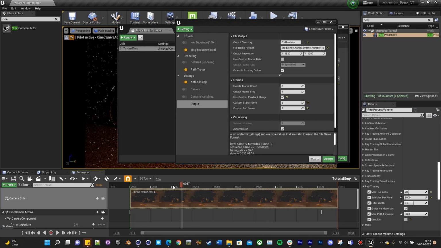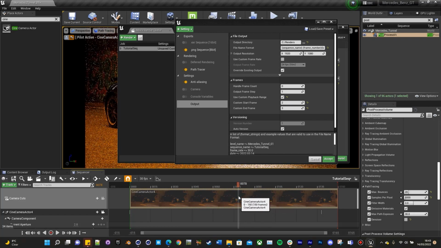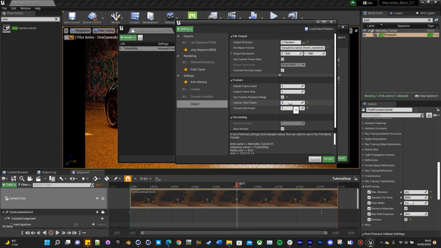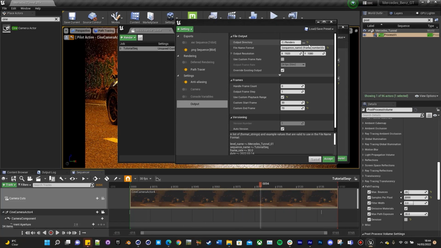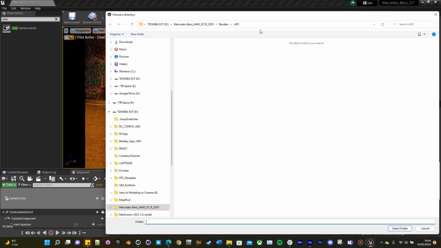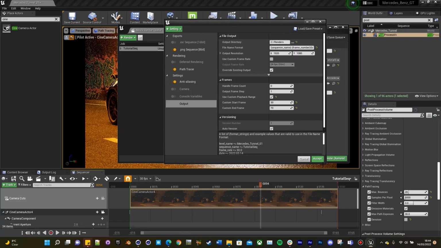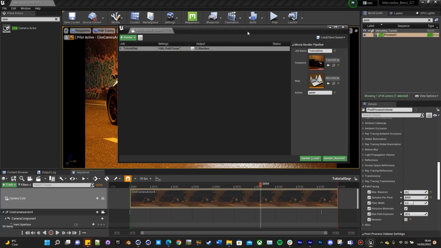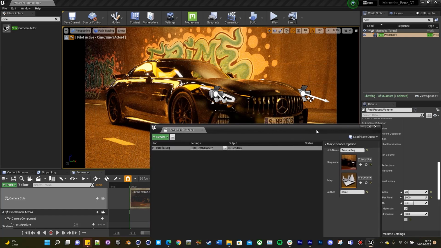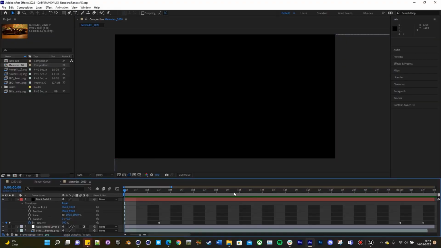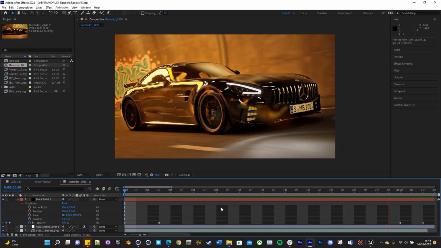You want to render the frames you want to work with. So let's say I want to start from 30 and end at 70. Once I'm happy, I want to look for location, set your location, save it, accept that, and then you're good to go. I just go over the label, and that's pretty much it. This is the output you're getting. This is my quick render.